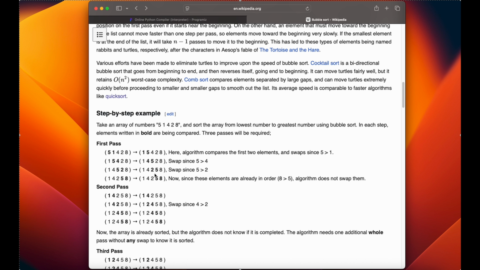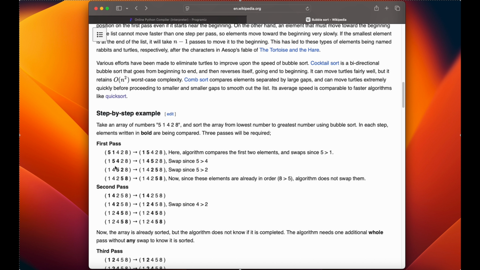So in this example, you can see that we have an unsorted array. Bubble sort will first check the first element and compare it with the second element. If the first element is greater than the second element, then it will go ahead and swap it. So in this new array you can see that 1 is at index number 0 now. Earlier it was at index number 1.